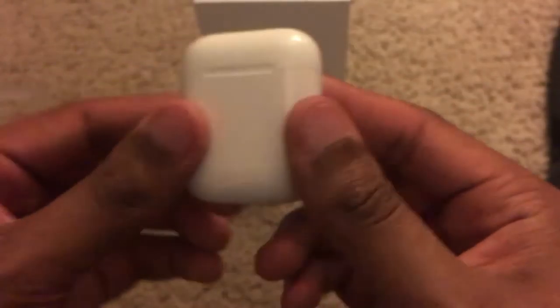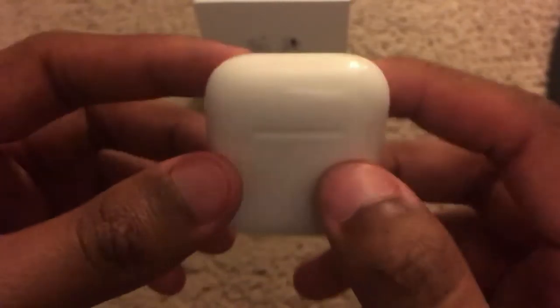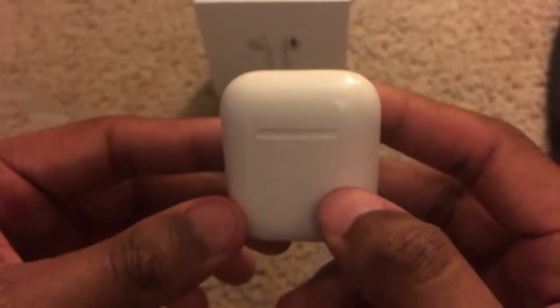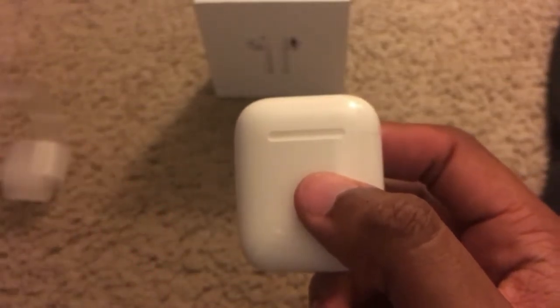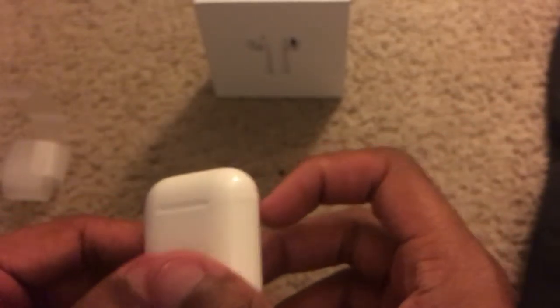It's a magnetic pull — they're magnetically held in there and they're not falling out. So far from the few minutes I've had them in my ear, I love them and I hope I never lose at least one. I know they added a feature in Find My iPhone where you can find these if you lose them, but I think it's only attached to the case, so it's a lose-win situation in that regard.